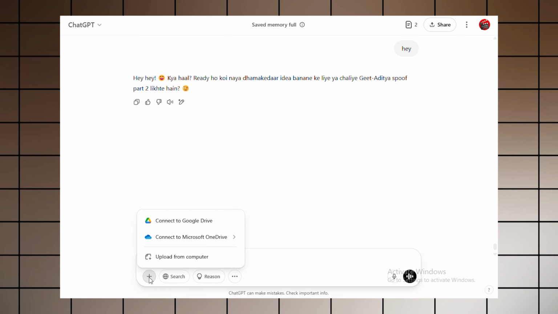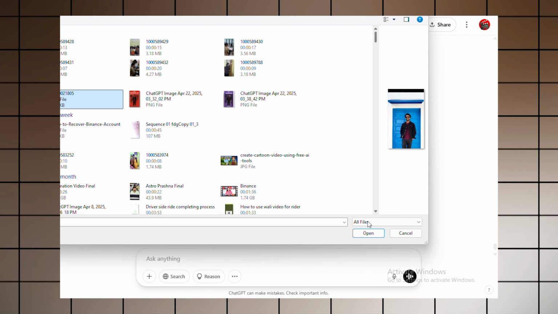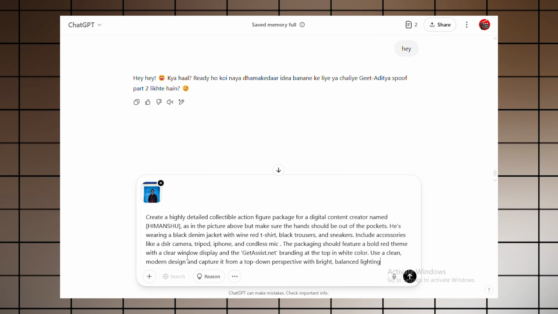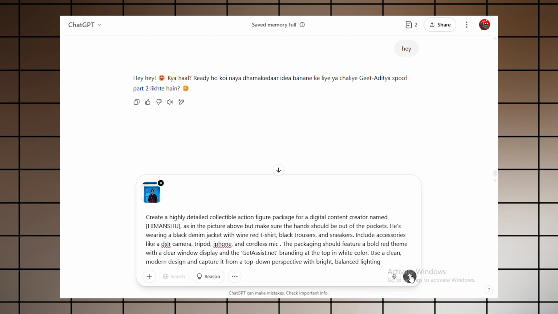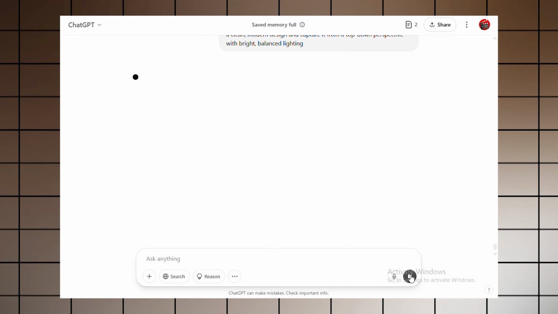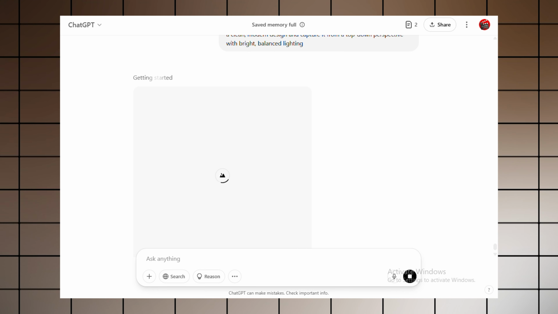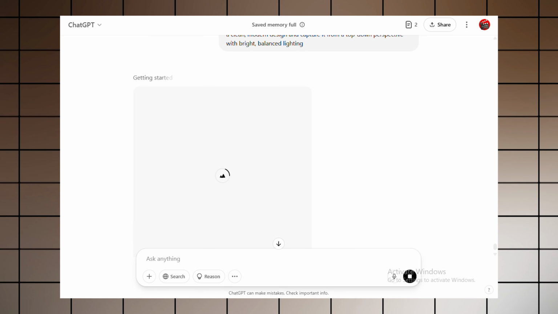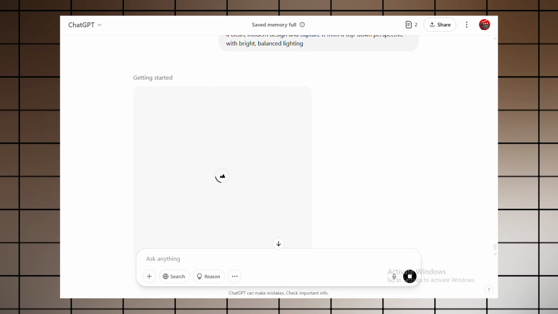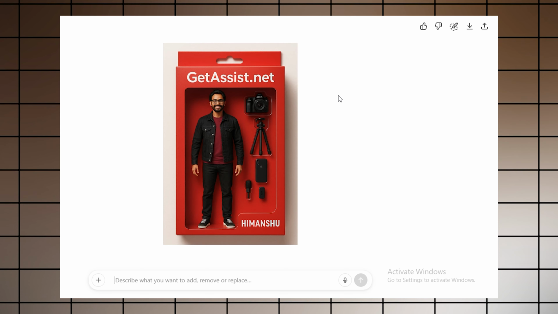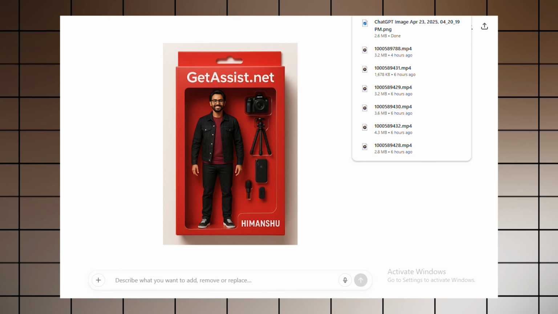So first of all, open up your ChatGPT, and here you don't need a paid subscription. You can use it with the free version too. Upload a picture of yours, then add the prompt from the pinned comment to it. You can customize how you want it to look, the back cover color, name, design, or the props inside it with you. Then wait for a while and the results will be there. Now download this image and let's move on to another AI tool where we'll add the motion to it.